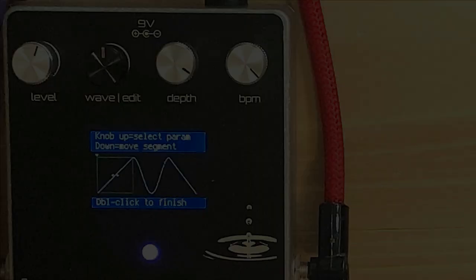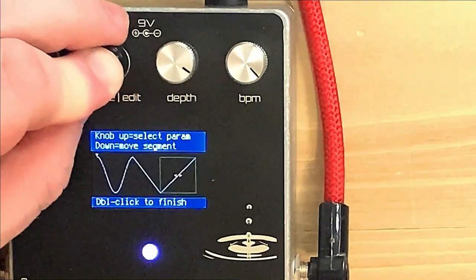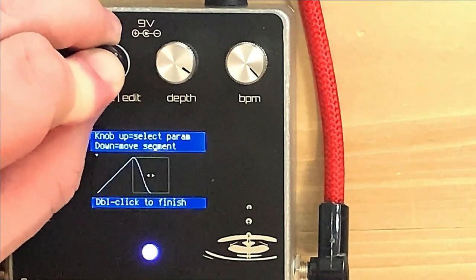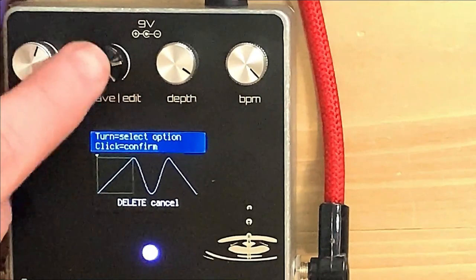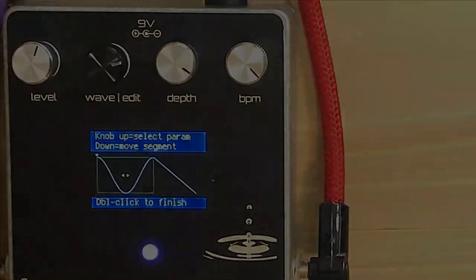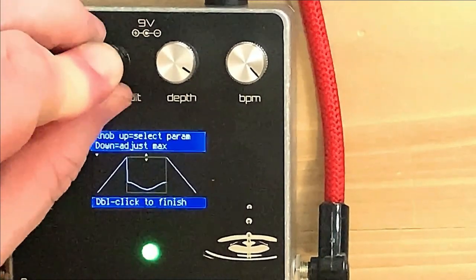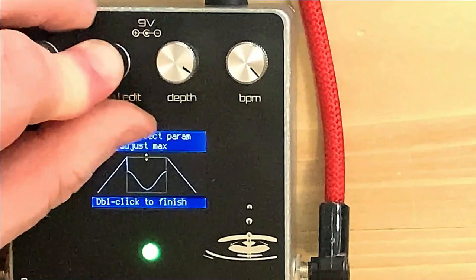Next, we can move a segment. This takes whatever your current segment is and moves it throughout the waveform. And you can either move that forward or backwards. Next, we can delete a segment. We can adjust the maximum volume of a segment, which is the peak volume. Here we're turning that down. And then back up again.